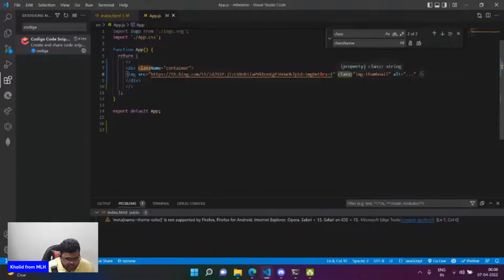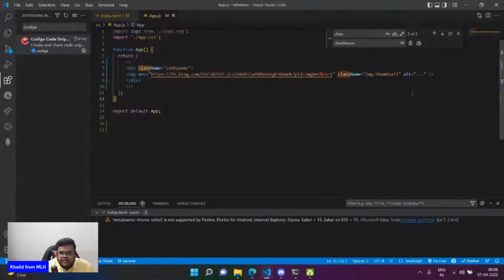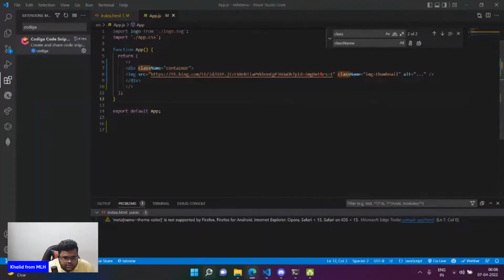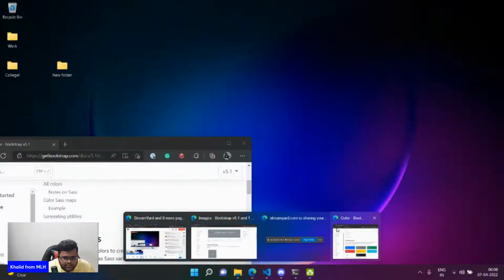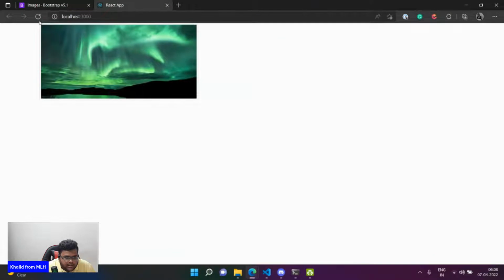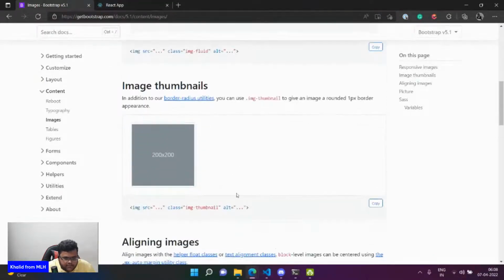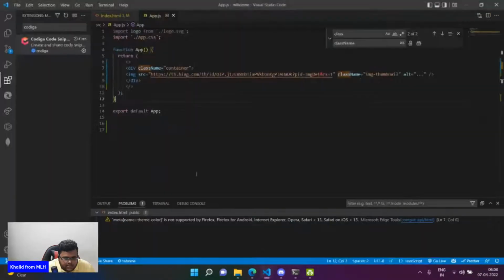Okay, there's an issue. We have to use className here. Note this every time: in HTML we use class, and in React we don't use class, we use className. I'll go back to the React app. I'll quickly close the other things, go back and refresh. It is giving me className as img-fluid. If I go and change it over here, it should change as well.